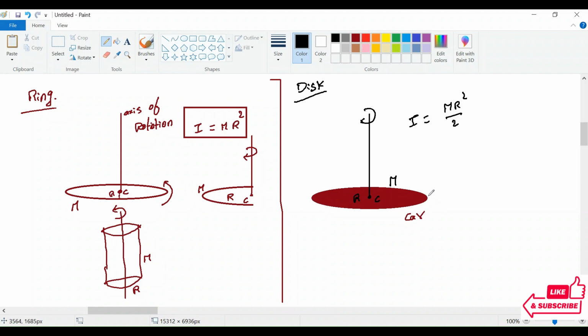Momentum conservation. Do you know linear momentum conservation? In the linear case, mv is a constant, correct? If you apply it for rotation, we still have this concept. Mass corresponds to inertia, that is I, the moment of inertia, and velocity becomes angular velocity omega. I omega is a constant, right? If I is greater, omega is smaller. If I is smaller, omega is greater. In these two, ring and disc, whose I is smaller? Disc, correct? If the disc's I is smaller, omega will be greater.